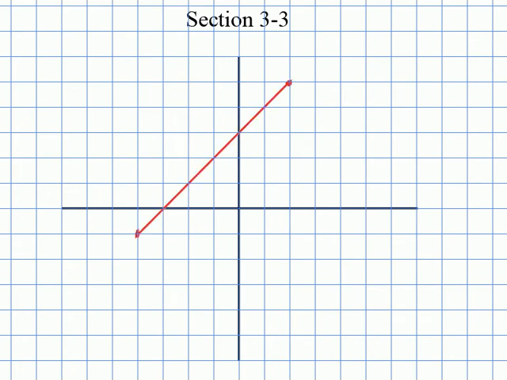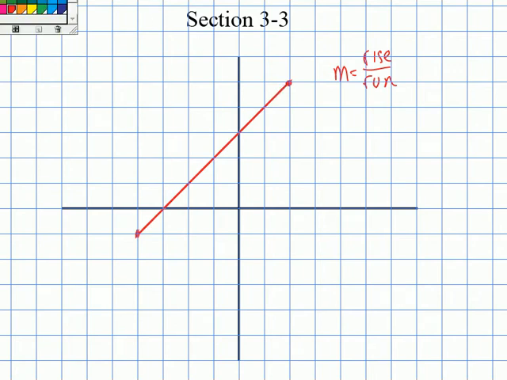Everybody good so far? So what I want to do is find the actual slope of this line. I'll use M from now on instead of writing the word slope. Remember what the slope is? It's the rise over the run. But what we're going to do is come up with a little bit more specific type of formula for this, and we're going to figure out how to do that.